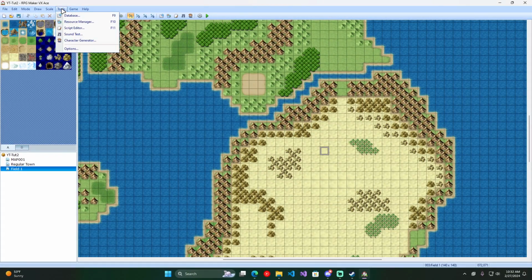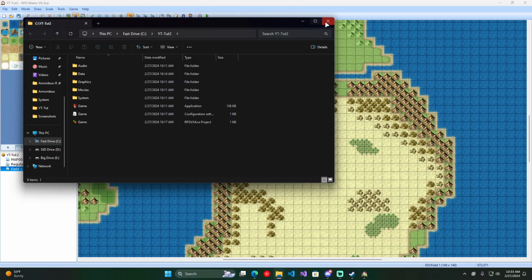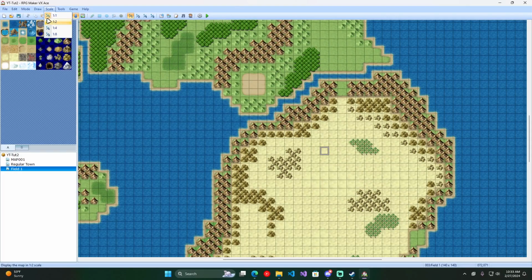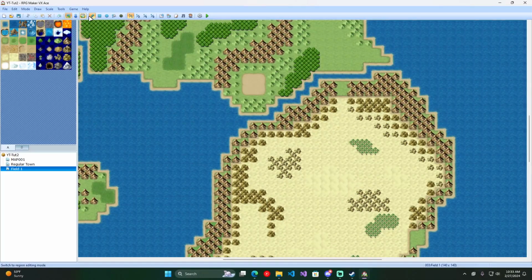And then you have your tools, like I just went over there or there. Your game to play test, launch in full screen, show the console, open the game folder. Your drawing, which is your pencil, your rectangle, ellipse, flood fill, and shadow pen, which is all this stuff here, but you have to be in that.